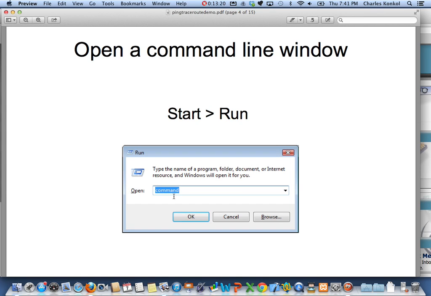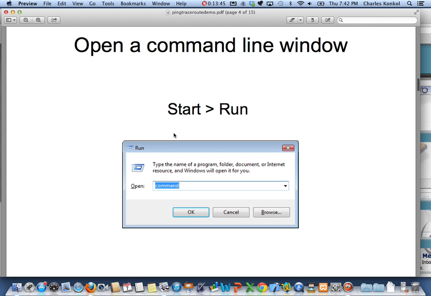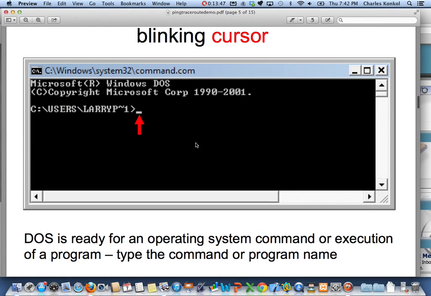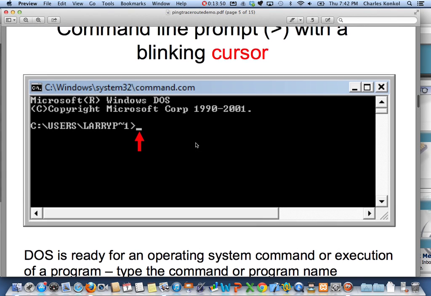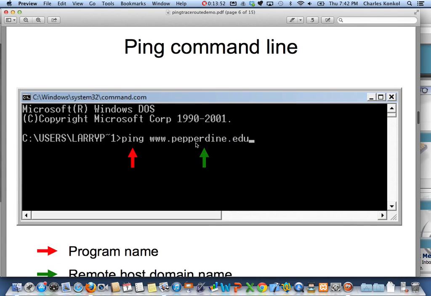So anytime you have a question on a computer about whether the NIC card's going bad, you can do a ping localhost really quickly like we just did, and if you get 4 replies back at 0.000 milliseconds return, you've got a healthy NIC card, and it's not what's causing the issue. So that's the first one: start, run command. Then you just keep that screen in front of you. I've already gone over this part. You get the blinking cursor, you type in the ping command.